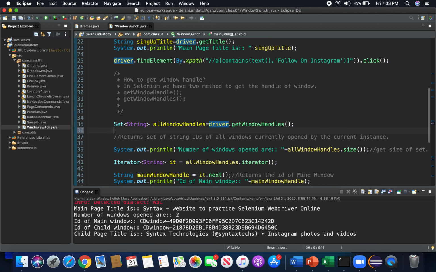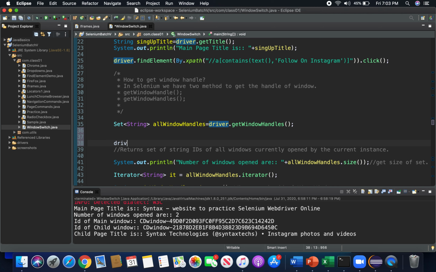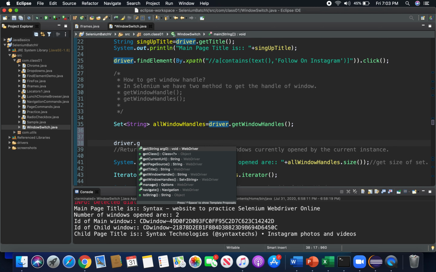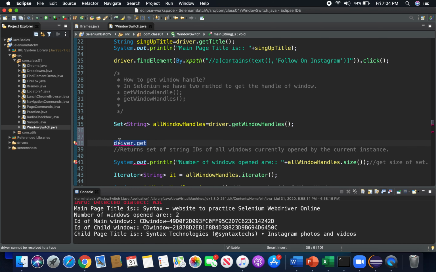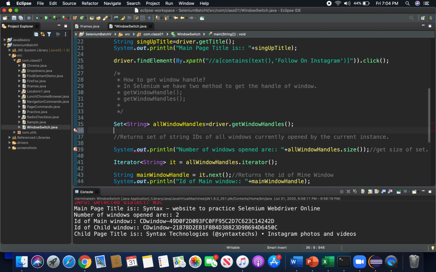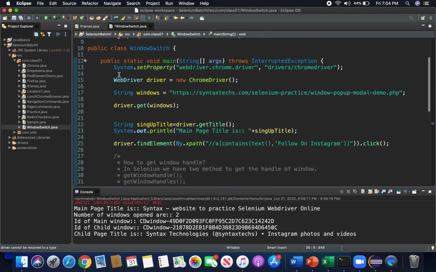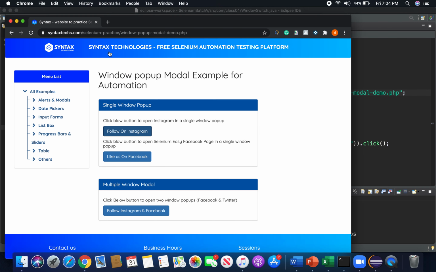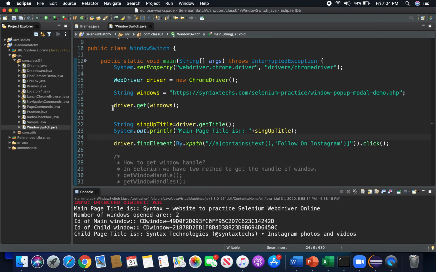We simply type, as you see here, driver dot get, and you see getWindowHandle and getWindowHandles. And as I mentioned, getWindowHandle only gets one window. getWindowHandles captures all of the window handles, okay? So that's what that's doing. Now, let me get up here. Here is just the URL to our modal window practice page. We're navigating to it.